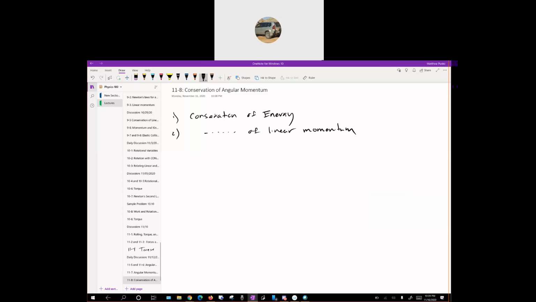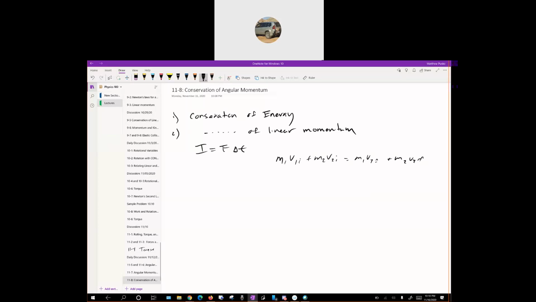The conservation of linear momentum said that if no impulses were applied, where impulse is force times the amount of time that force is acting, if no impulse is applied externally to the system or the body, then we have a conservation of linear momentum. And we use this for collisions a lot. M1 V1 initial plus M2 V2 initial is equal to M1 V1 final plus M2 V2 final, right? And for however many particles we have, typically restricted to two.